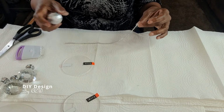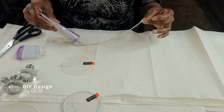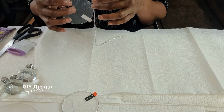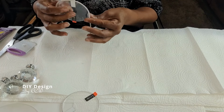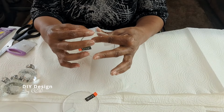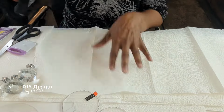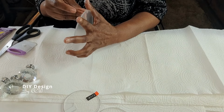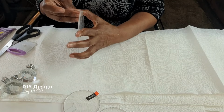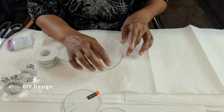It's the right thickness, and I love the fact that it's got the tabs that make it a little easier if you're going to apply anything to the edge of the acrylic. When I first started working with this acrylic, I didn't realize that I should leave the outer film on until after I glue on my little decorative trim, which in this case is the same rhinestone trim that I used for the pieces. And let's just say I ruined a few of these. So now I know better.